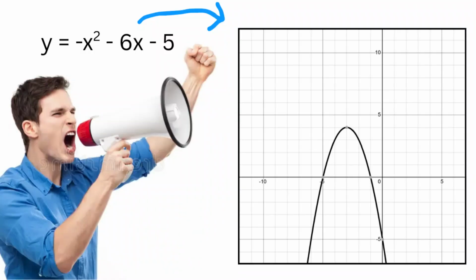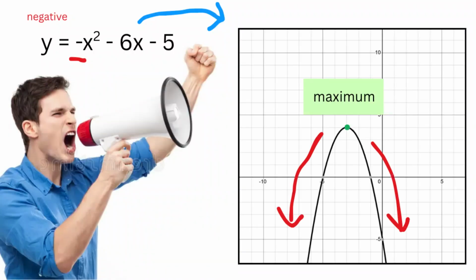We're getting to that. Sometimes the quadratic can actually be flipped so that it looks like a mountain, and this is when the a value or the x squared coefficient is negative. So here, not much really changes, except that the vertex is actually the maximum of the quadratic, and it's going to go downwards. That's it. Everything else stays the same.